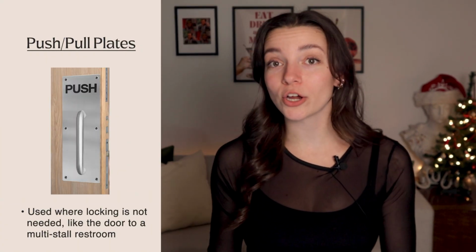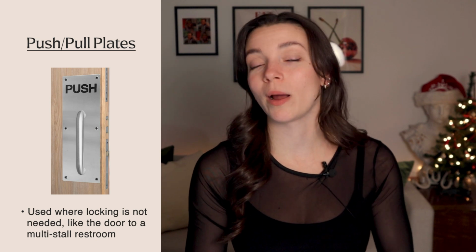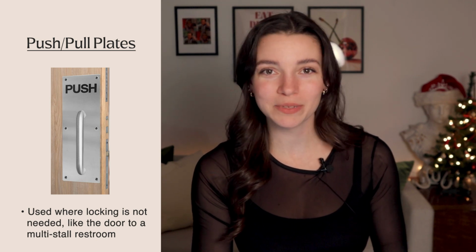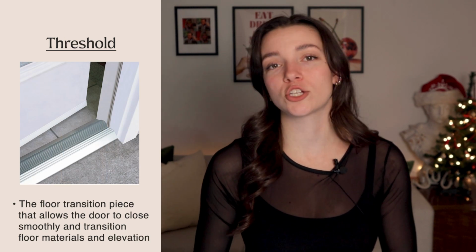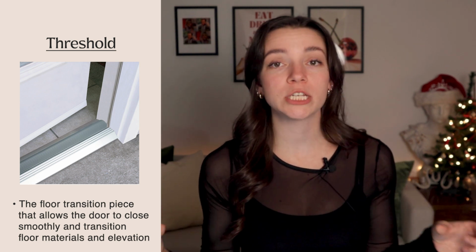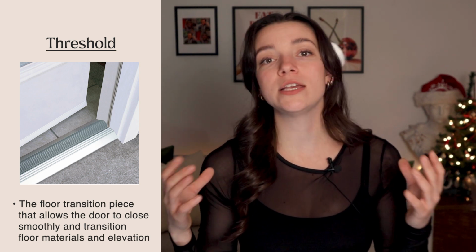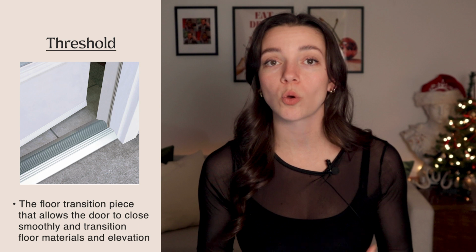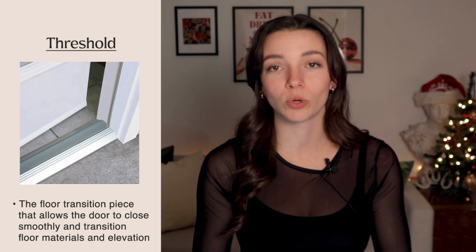If you are in a building where you're running the heat, if you have a closer on a door, the door closes automatically behind you. That's preventing the heat from escaping more easily. So just a little something to think about. Push plates and pull bars are used to operate a door that does not require automatic latching, like toilet rooms. Thresholds are the transition pieces that are used where two flooring materials meet at a door line. These are required for automatic door bottoms or where minor changes to a floor level occur.